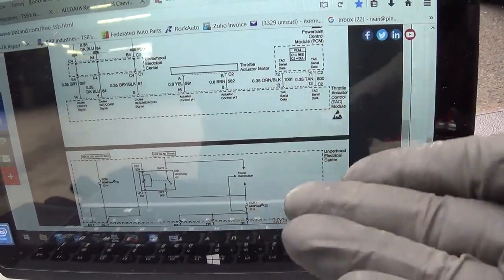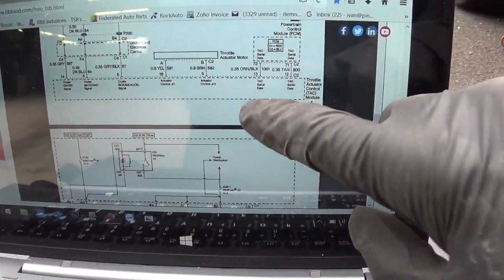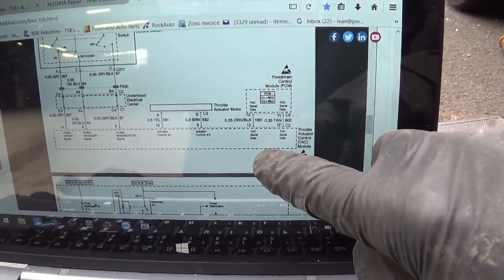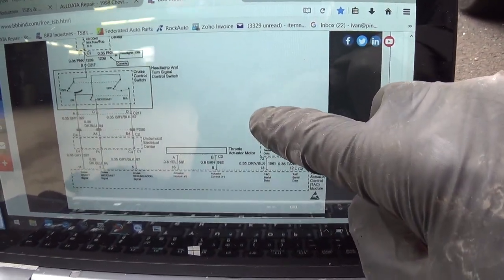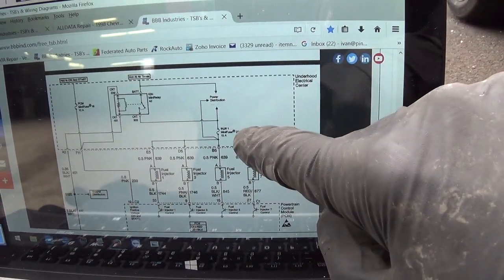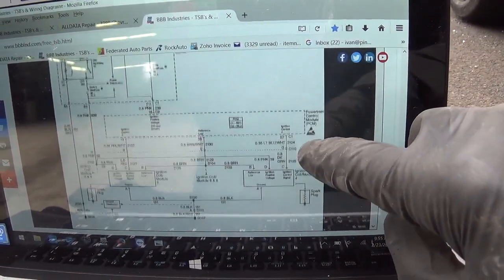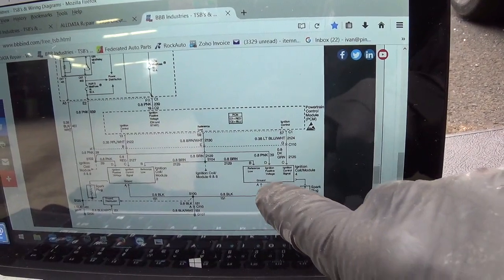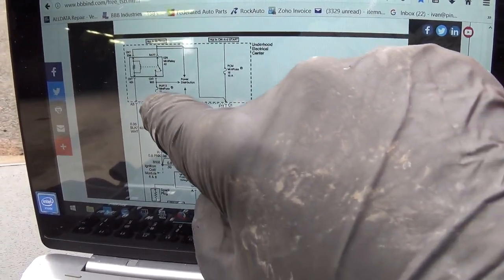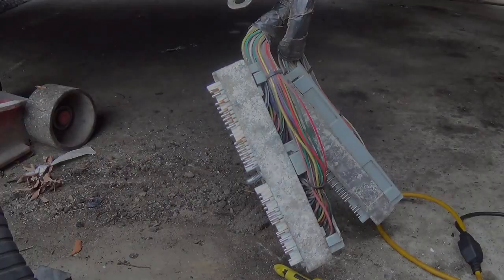I mean, we could do a current ramp on the injectors and or the ignition coils. That would definitely tell you if they're dropping out, if they're not being controlled, for sure. Let's see, fuel injectors are fed by fuse 22, and ignition positive voltage comes from fuse 18. So it wouldn't be that hard to do a current ramp test.